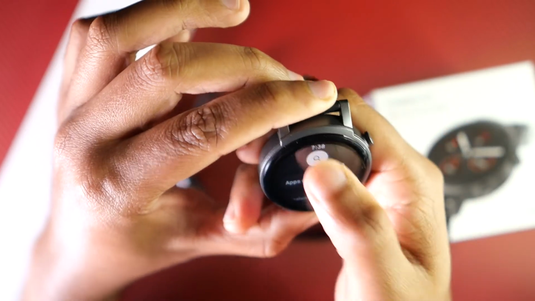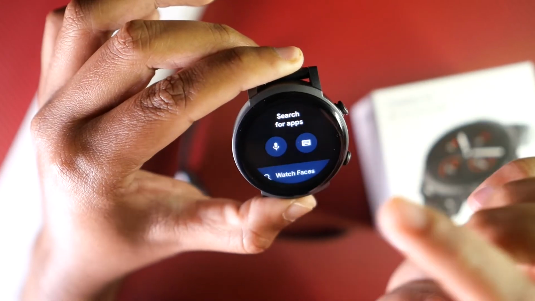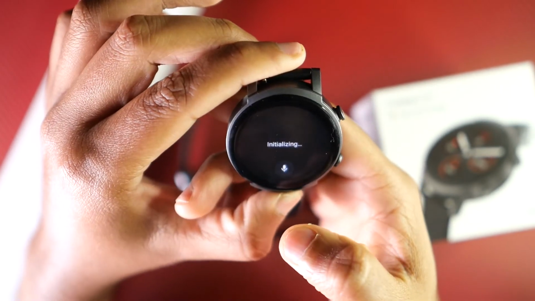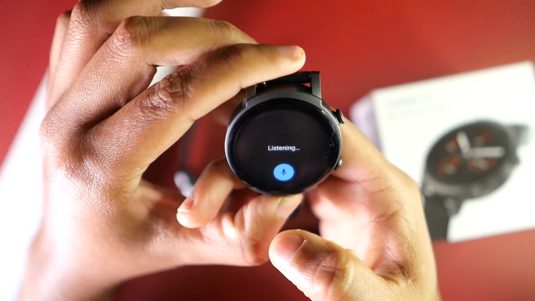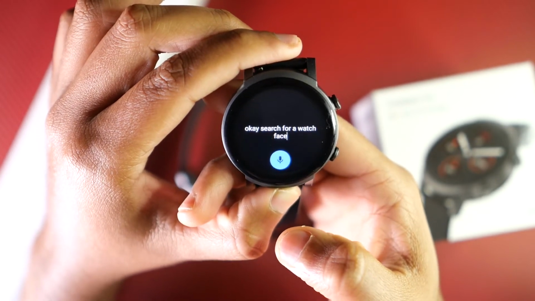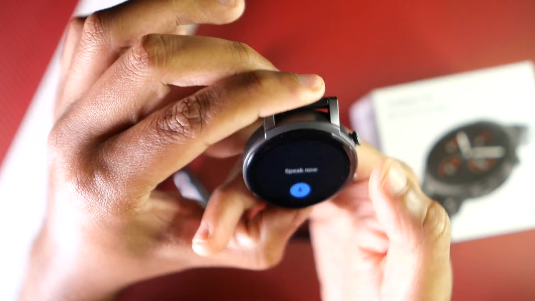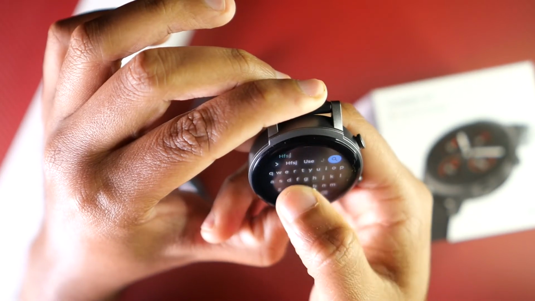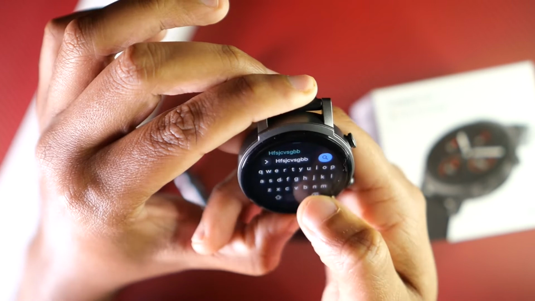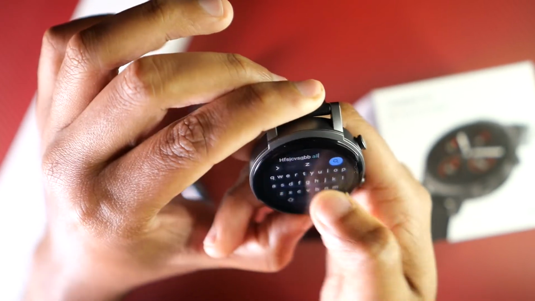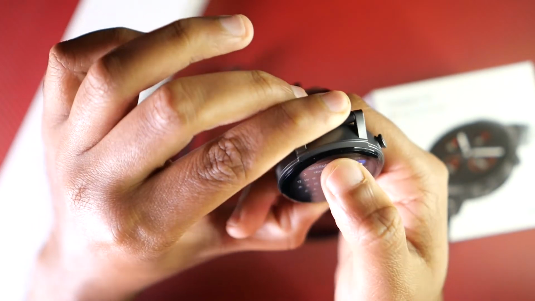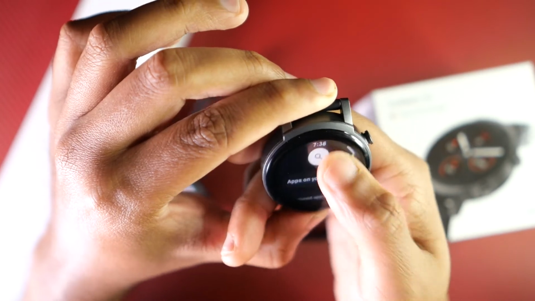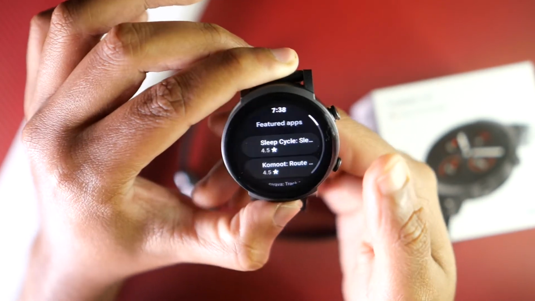So anyways, for the keyboard, you have voice typing, where you can give access, and please, okay, search for a watch face, and it's pretty good. And then you have the normal keyboard you can use, which is hard to use. If you have big thumbs like me, you won't be able to type that well, but I don't use typing that much on a watch. You can swipe type too, but this is not a demonstration of the keyboard. So let's go back, and on the Play Store you can install apps directly on the watch.